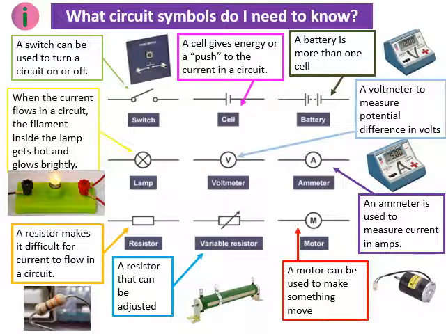Okay, so these are the symbols that you need to know going into Year 8 and going into GCSE. There's a few more we have at GCSE, but not too many. So what I've done on this slide for you is I've just shown you the symbol, shown you the picture, and I've just explained what each one does. So I suggest pausing the video here and having a read of what each one does, making sure that you understand that. If there's something that you're really not sure of, like, oh, I really don't understand what a resistor does, make sure that you ask your teacher so they can explain it further.